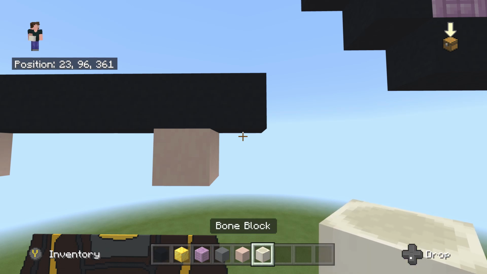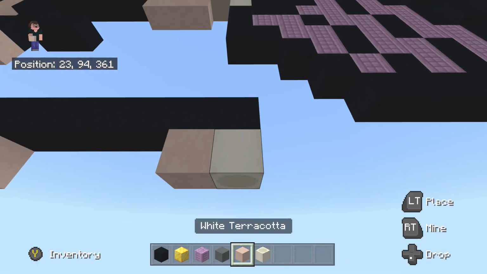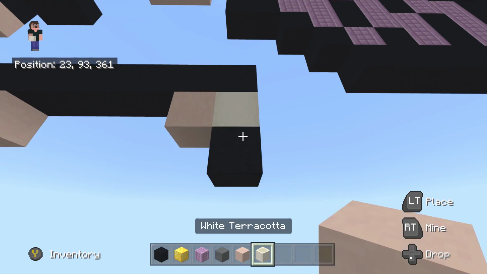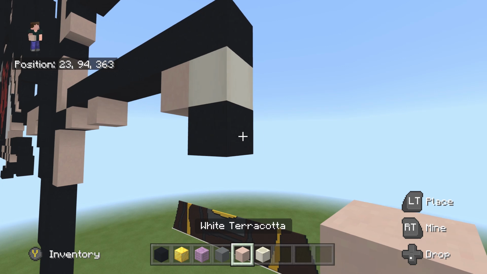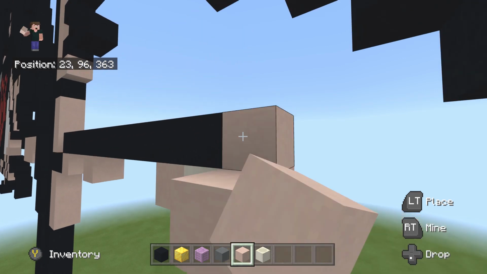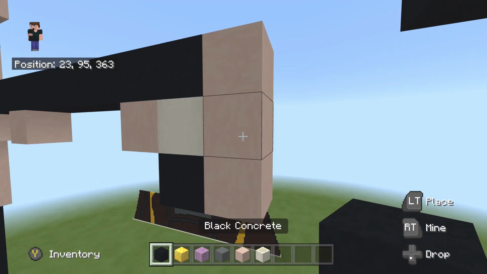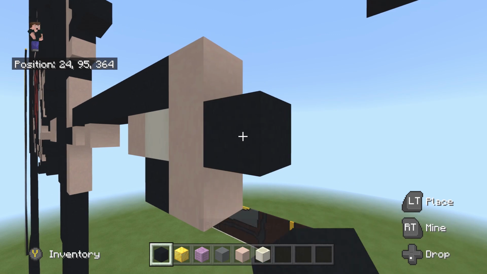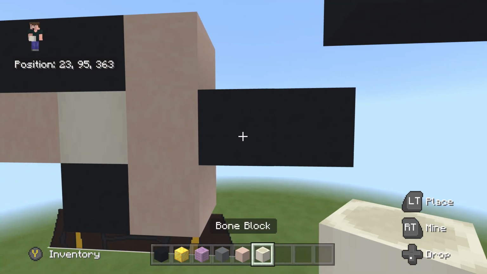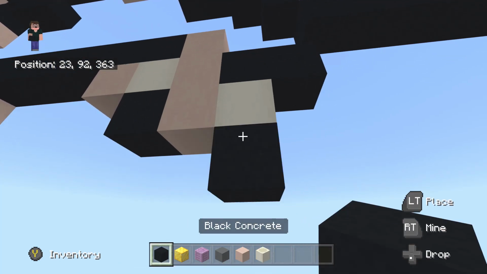So from the very end one here, with our bone block, we're going to place one underneath. Then take out your black concrete, and we're going to place one underneath. Then with our white terracotta, we're going to place one to the right of the black concrete. Then we're going to place two going up, so 1, 2, and fly back down by one to the middle one here. Take out your black concrete, and we're going to place two to the right, so 1, 2, and fly back to the left, and then take out our bone block, place one underneath. Then take out our black concrete, and place one underneath.